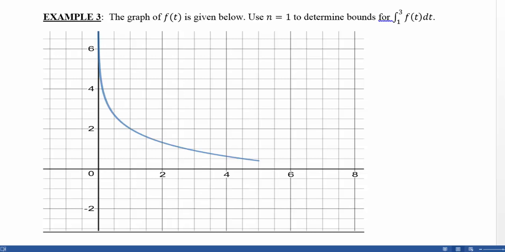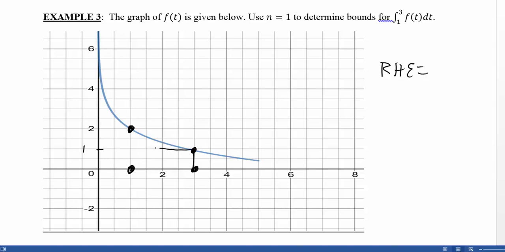So if we're looking between 1 and 3, let's go ahead and find that on our graph. So 1 is here and 3 is here. So when we have 1, we hit the function up by 2, and when we have 3, we hit the function close to 1. So when we do a left and a right hand approximation, we're either using the left point of the 2, which would be 1, and when we do a right hand approximation, we use the right point, which is 3. So I'm actually going to do a right hand estimation first because I think it'll be easier to see the second one added on if I do it that way.